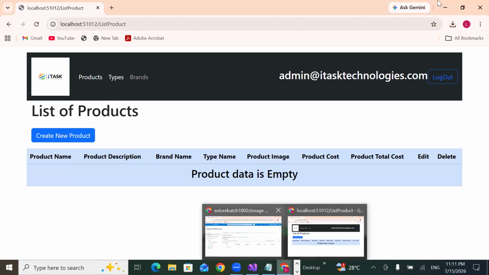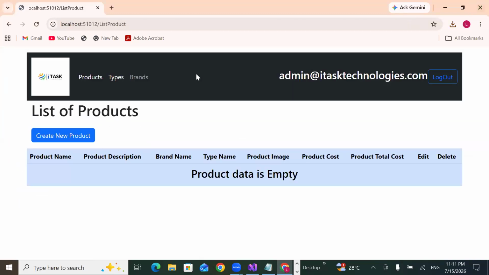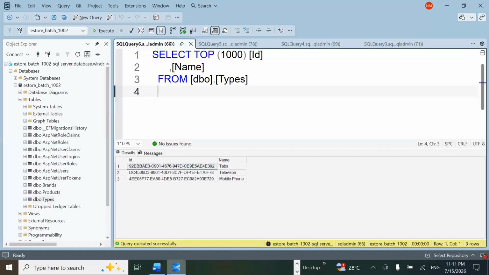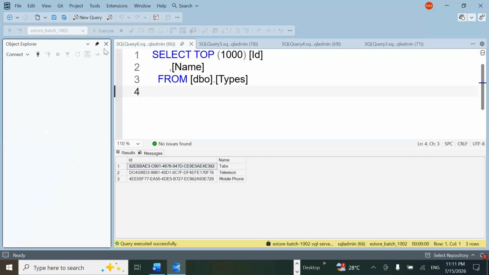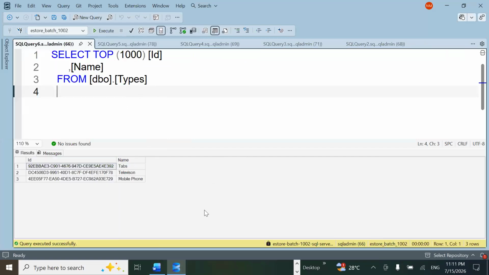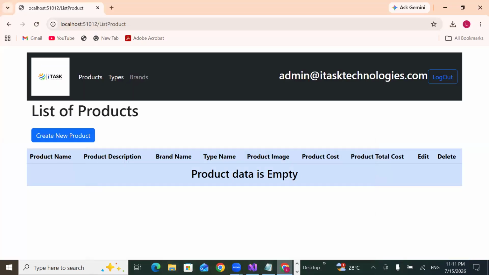So database wise, we are pushed. Now what we need to do? We need to push the front end. We'll do that tomorrow. Will this database get into Git? No, you won't get it in Git. Only the shell code will be there, that much only. This is in your database in Azure, right? It should not get in Git.